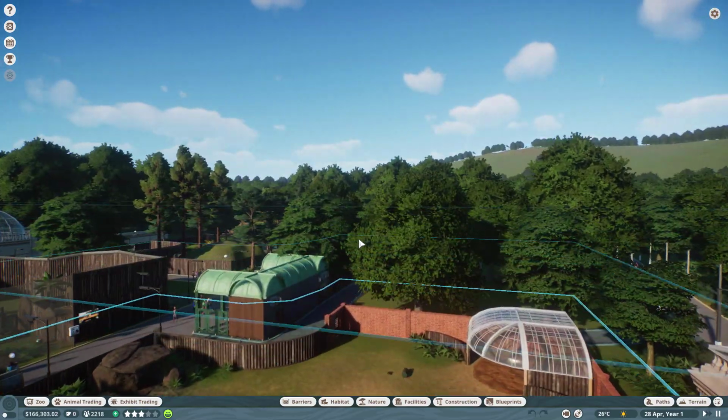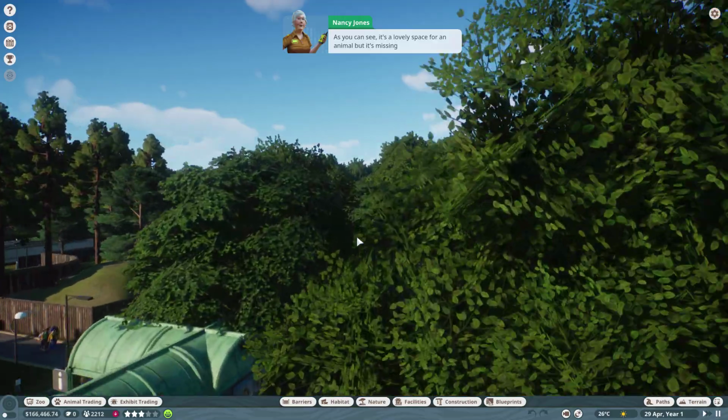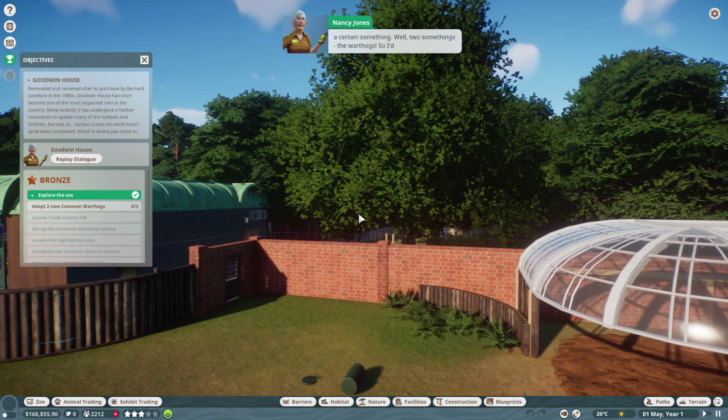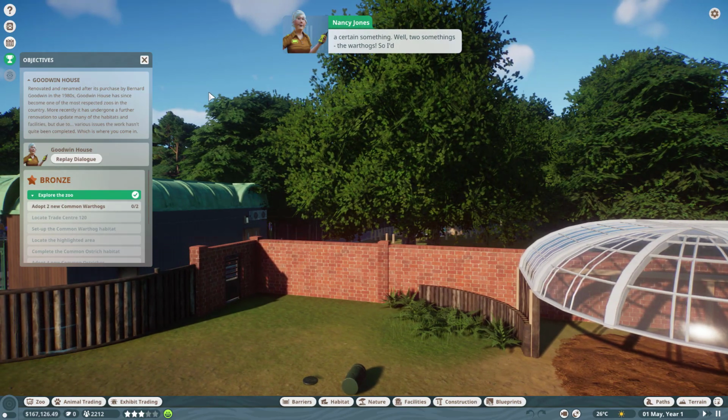And you can zoom in, which is where the warthogs are. As you can see, it's lovely, a nice space for warthogs, but it's missing a certain something. Well, two somethings. The warthogs. Oh, right. So I'd like you to adopt a pair of them.